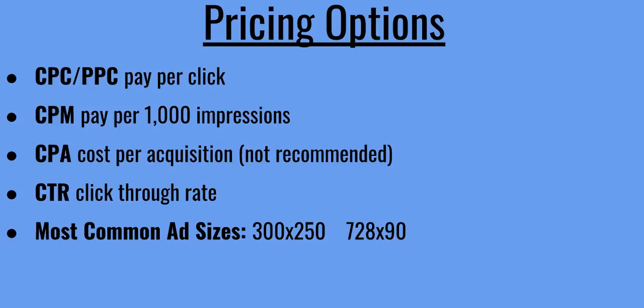The next one here is the cost per acquisition, and it's basically another way of saying an affiliate link. So if you get a customer through buying through that ad from someone else's website, then that's the only time that you're paying this website. And this is really not recommended. It's not really common either, but some companies will try to do that. And what happens is you're paying too much per acquisition. At least that's what I've personally run into.